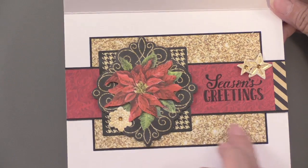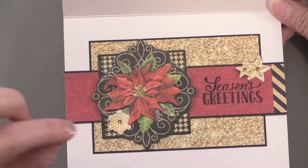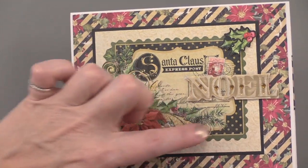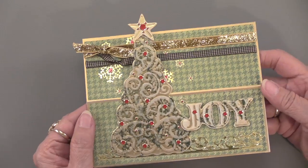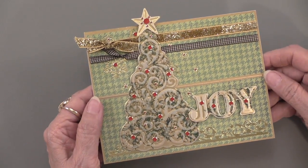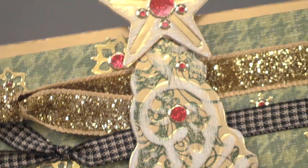And again, just the little touches. That's the paper. I love just the little touches, the smaller foiled fancies. No big focal, because you've got the focal as being that paper toll. And speaking of foiled fancies, look at this. Now, this is an easel card, but before I get to that, I want to get in close to the tree, because that is an example of doing the stamping on it.